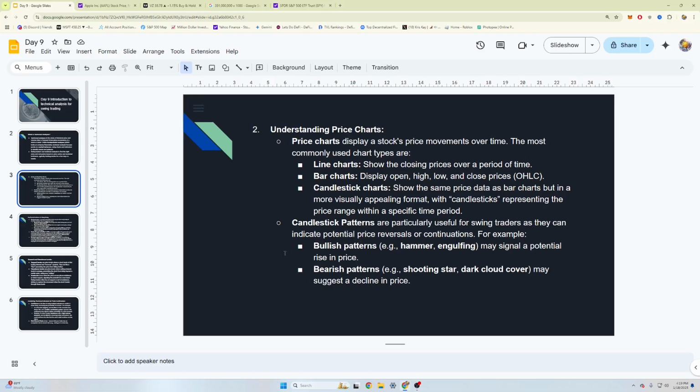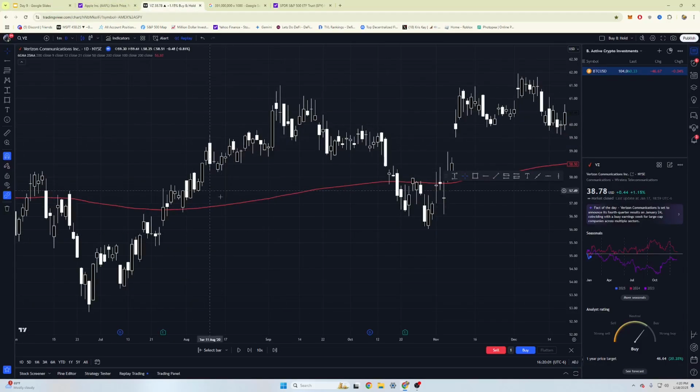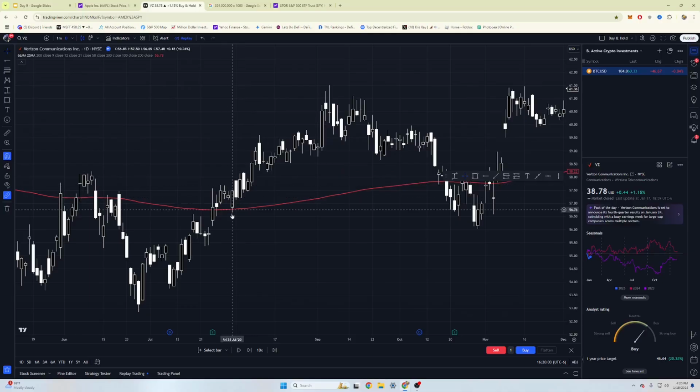Now, I like candlestick patterns for sure, like a bullish pattern, like a hammer. I use hammers and I use shooting stars. I don't really use engulfing patterns. I don't really even look for them, to be honest with you. You can. I'm not saying they don't work, but I like hammers and shooting stars to keep it simple. I either need to see a nice close, so I look for a strong candle like this one. This is a nice average strong candle.